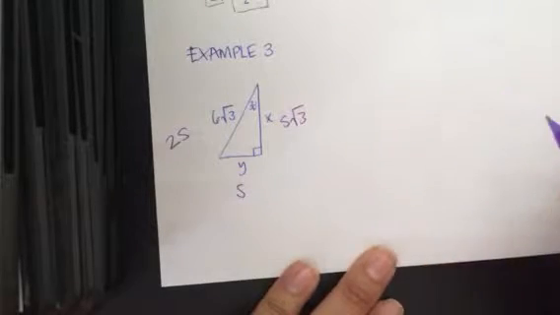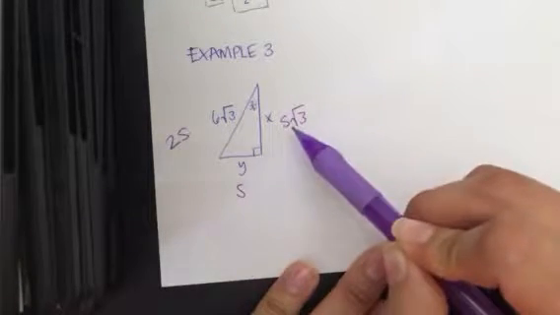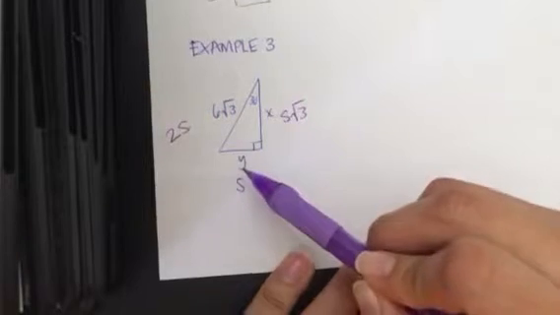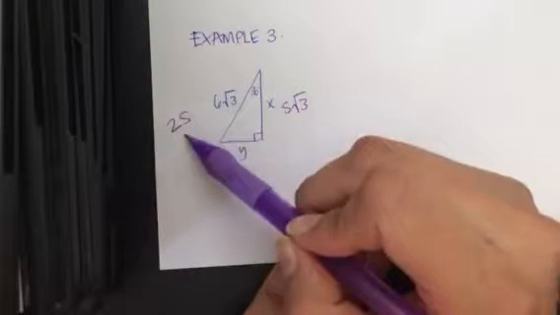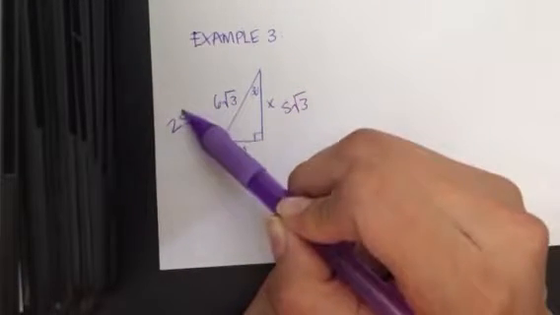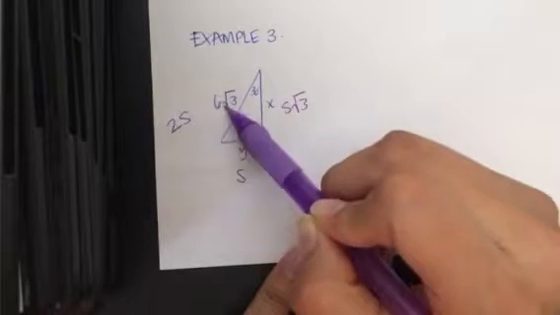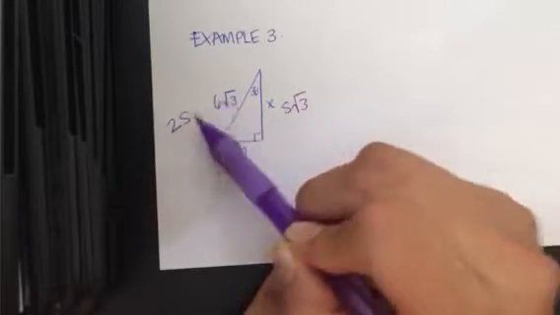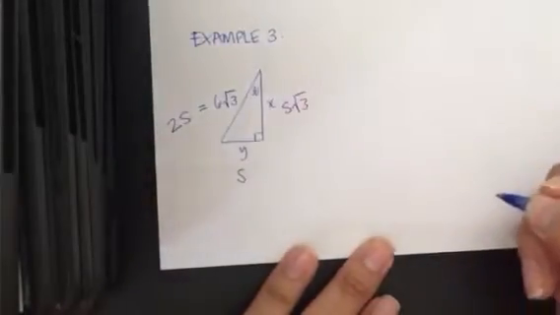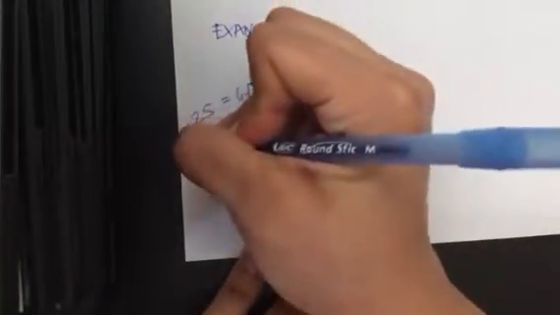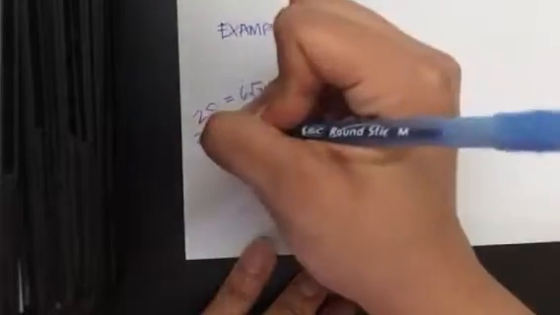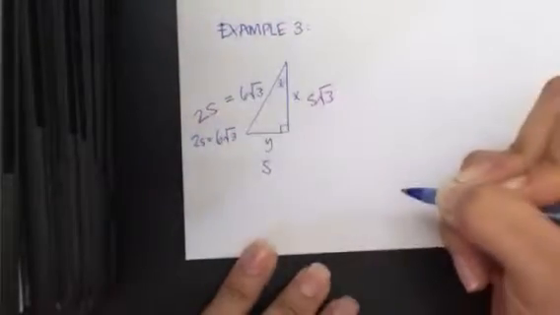So now, here, I don't know this. I can't do anything with that. I don't know what S is. I can't do anything with that. I know what 2S is. What is 2S, guys? Equal to this right here, right? These are the same. So what are you going to do? Set up an equation, folks. I'm going to write it over right here. So 2S is equal to 6 times the square root of 3.